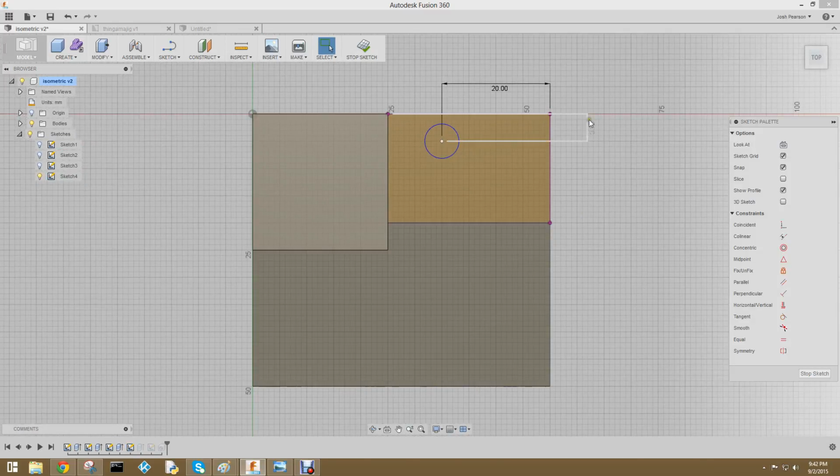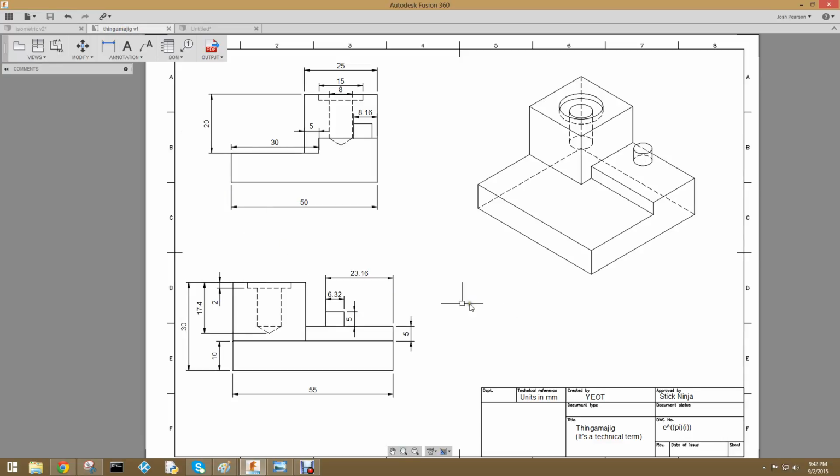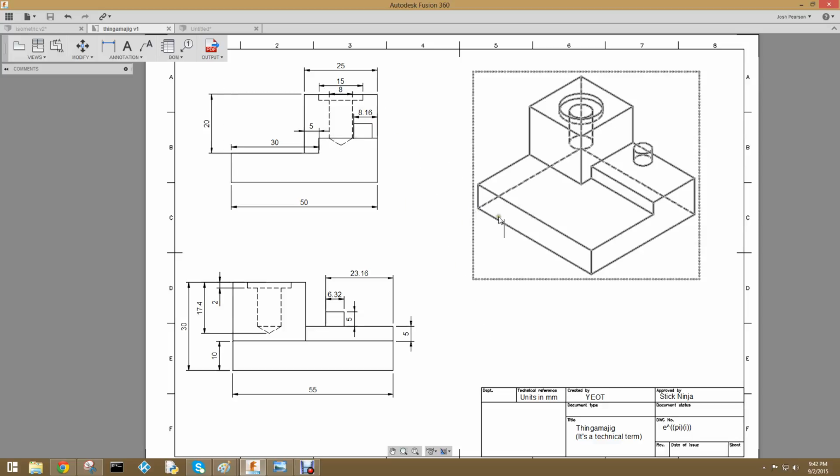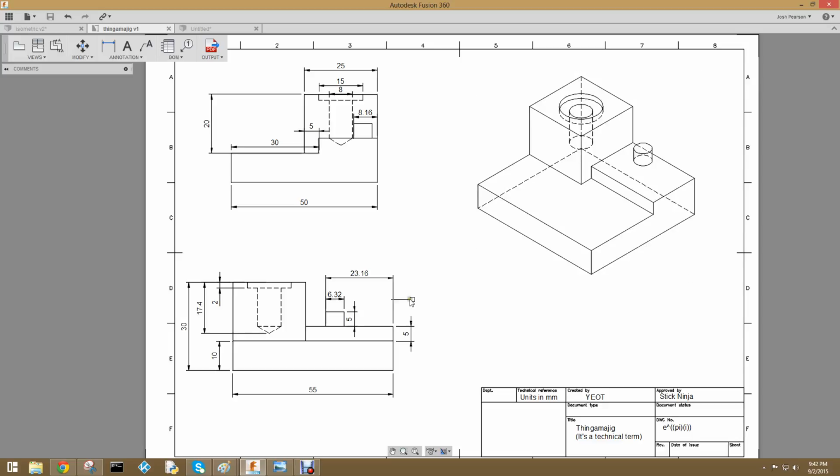Yeah, here you can see I have 5 by 20. So it's 5 millimeters from here and then 20 millimeters from here. However, when I was doing it in here, it did not like me putting dimensions like that for some reason. I tried every which way I could.